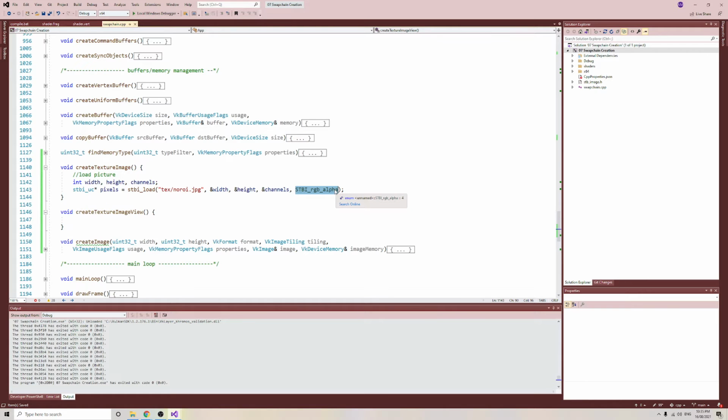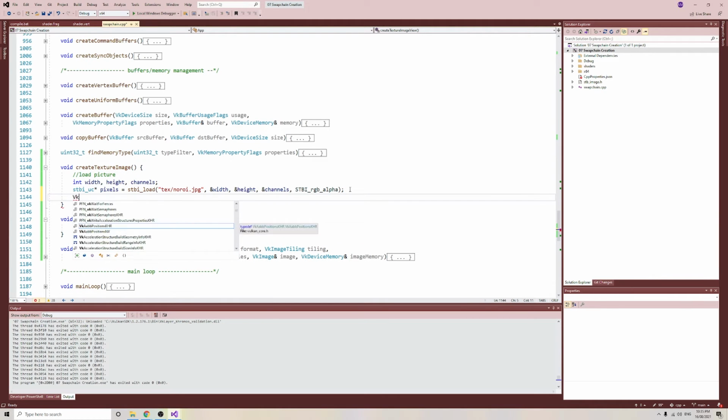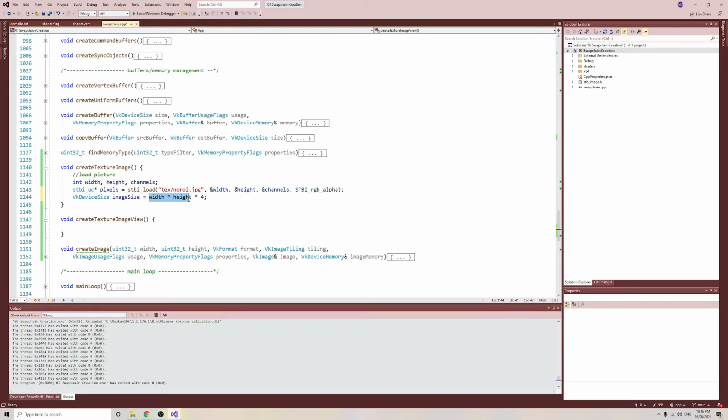So a big issue that I find when I'm loading images is if I don't have an alpha channel, it sometimes runs into trouble, but this guarantees that an alpha channel is created if one does not exist, basically. Nothing too crazy here. Width times height is the number of pixels. Each pixel is 32 bits, so 4 bytes each.